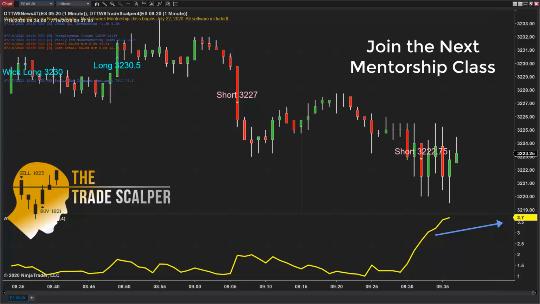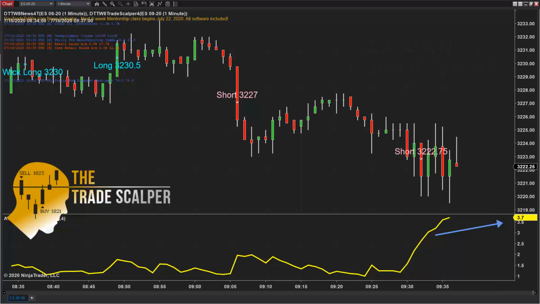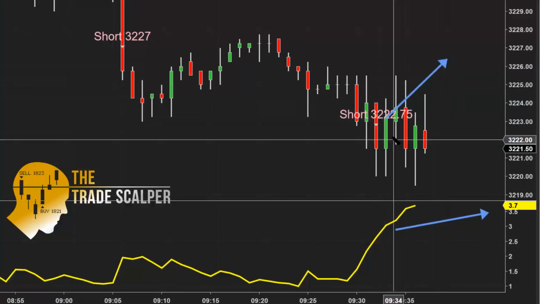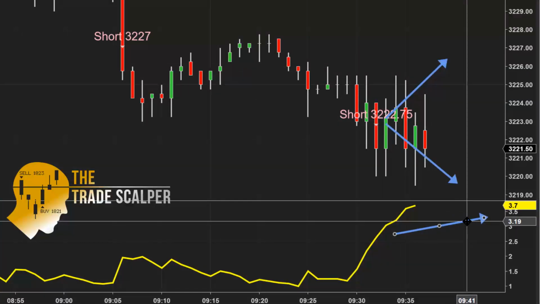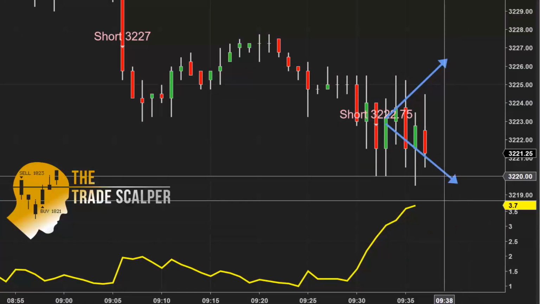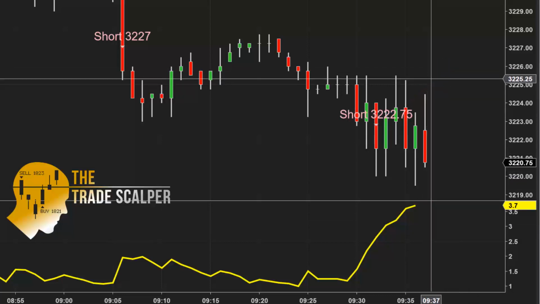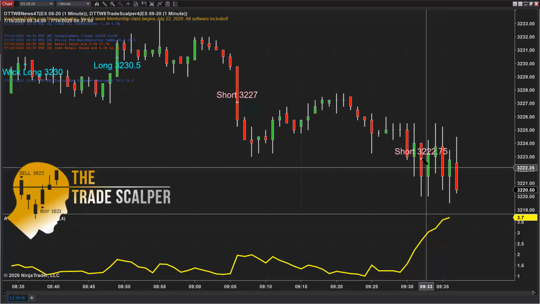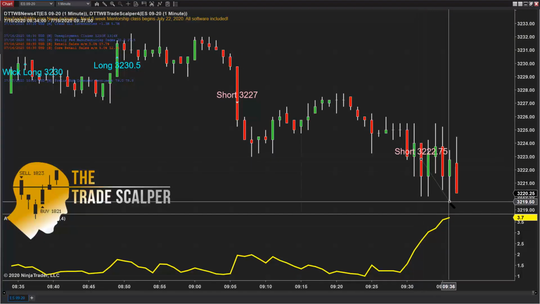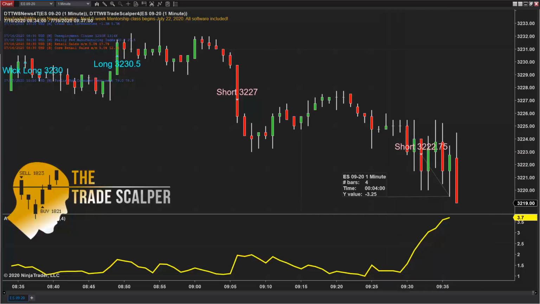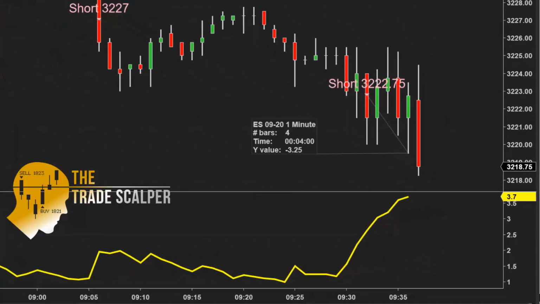Anyone have any questions for me? All right. So for example, this trade here at 32.2275, the distance that I can expect the market to go either up or down is based off of this value. That way you have a very specific target that you can take advantage of instead of guessing where the market's going to go. So if I put here a ruler, you can see the distance the market went. It's actually going more than that.